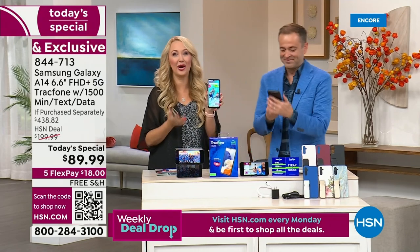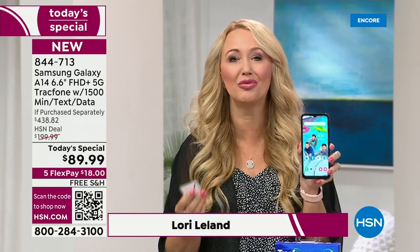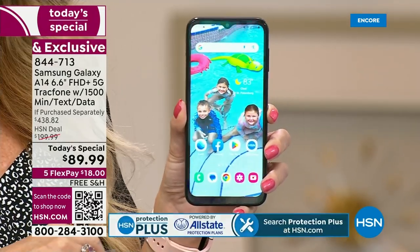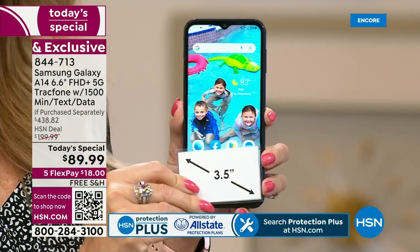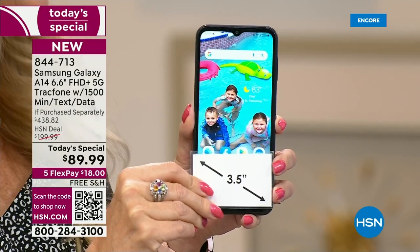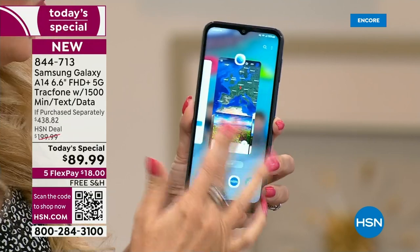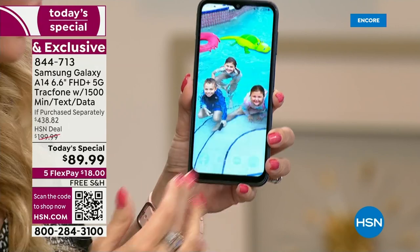This is such an amazing offer on a gorgeous brand new phone from Samsung Galaxy. Samsung Galaxy is a global leader, one of the most aspired-to-own phones in the entire world, and you're getting the latest and greatest, never seen before on television. Start with that stunning screen — a 6.6-inch, massive, high-definition-plus, edge-to-edge infinity display. It's like carrying a Samsung television in the palm of your hand, with lightning-fast speeds thanks to the octa-core processor under the hood.